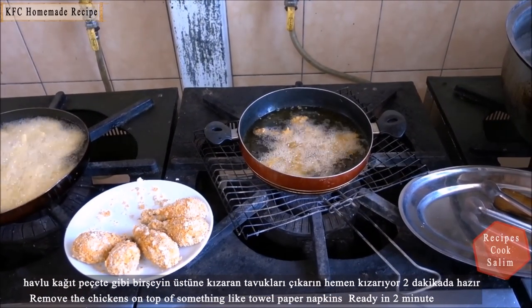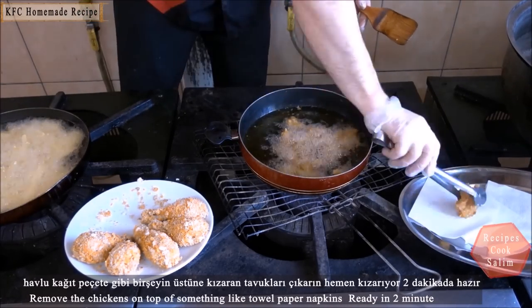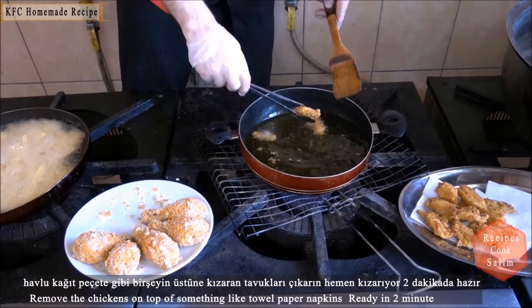Remove the fried chicken onto a paper towel or napkin. It doesn't take much time, the chicken is already pre-cooked, and we're just getting the crispy coating.